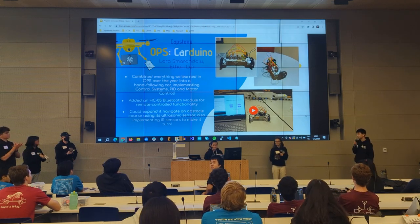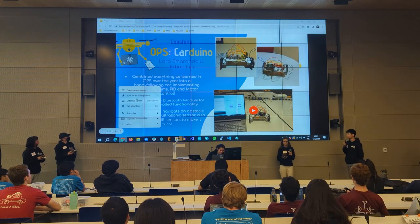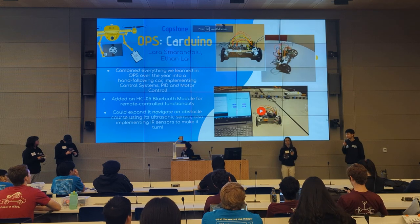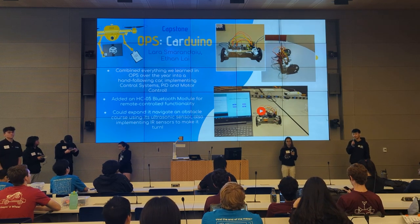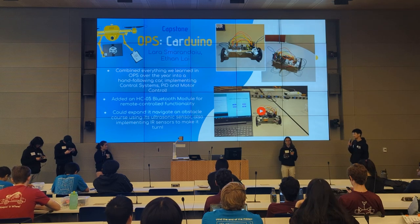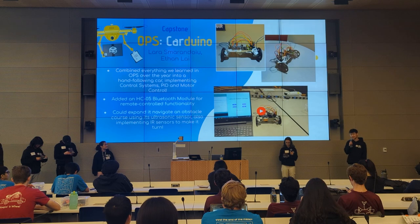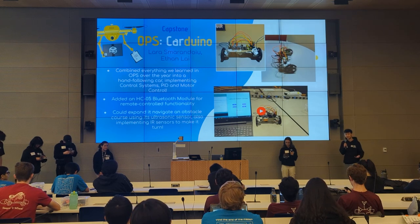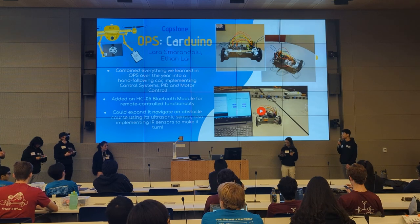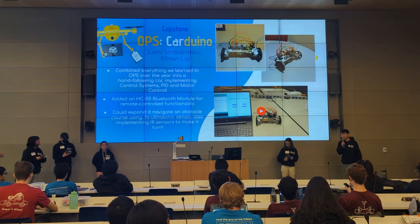Yeah, so throughout this project, this tested our knowledge of PID control and wireless serial communication. A few challenges that we encountered, for one, was finding proportionality constants to implement for our PID controller. To address this, we developed incrementally. We started with low proportionality constants, and through a series of tests, we gradually fine-tuned until we found the right constants to use.